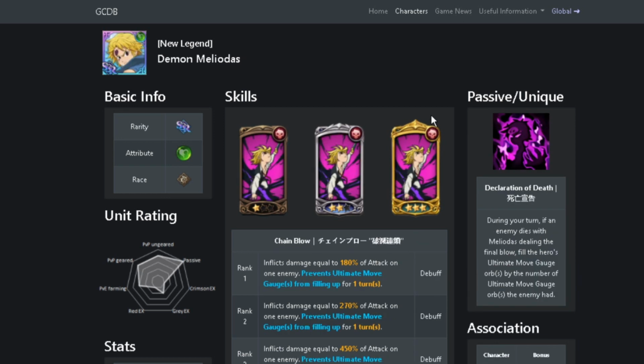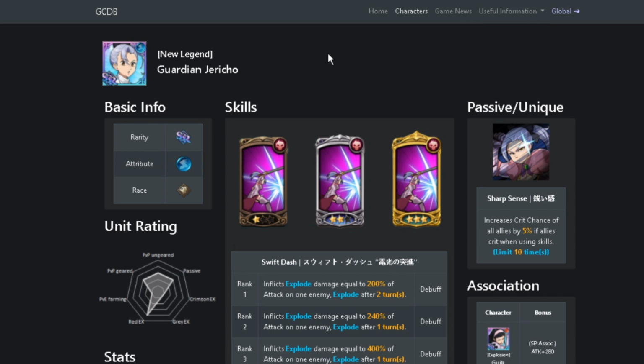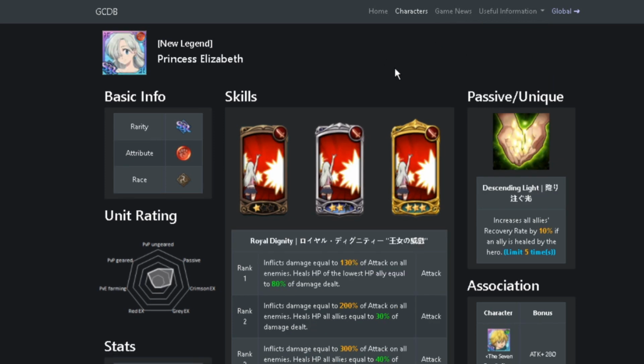Another thing to note with Green Demon Meliodas, he actually gets you the Crimson Demon guaranteed whenever you complete a boss battle. So when you get all of Demon Melly's cosmetics that you're going to get in the update, it makes it so that you're able to force a Crimson Demon to spawn. Elizabeth actually forces a Red Demon to spawn, and then Jericho forces the Gray Demon to spawn. Let's go over the Princess Elizabeth now.